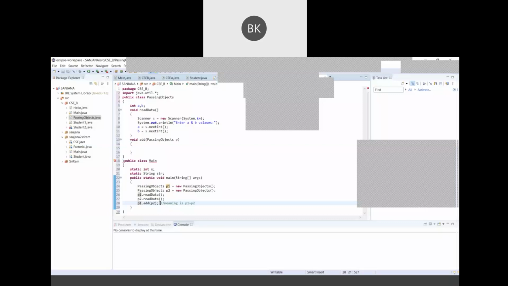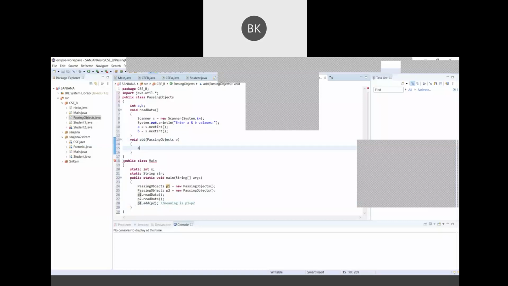P1 can execute the add method. What is the remote object here? P2. Where is P2? P2 is copied into P while calling. The actual argument is copied into the formal argument.